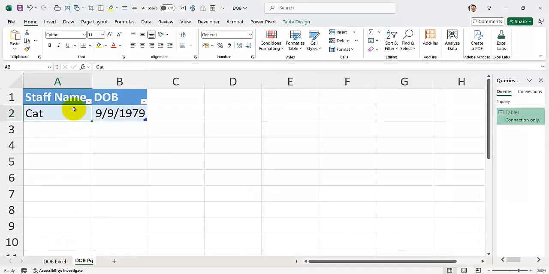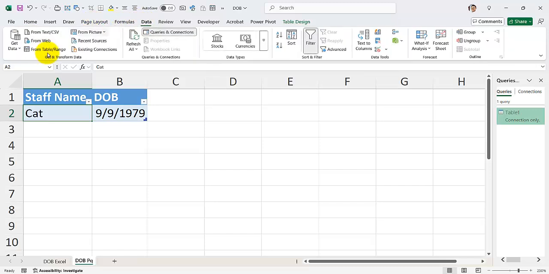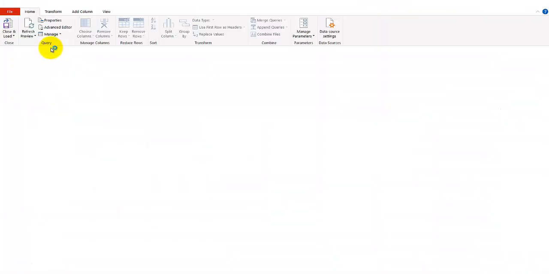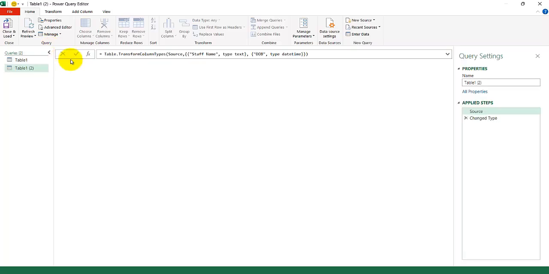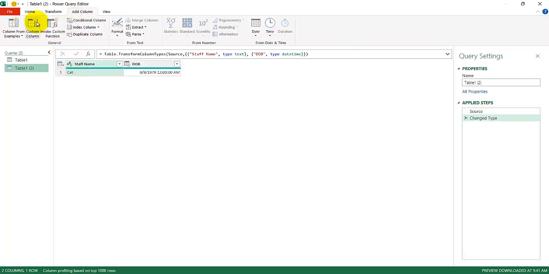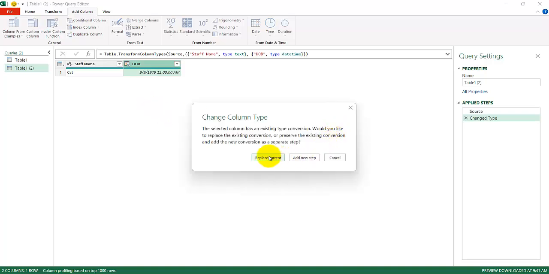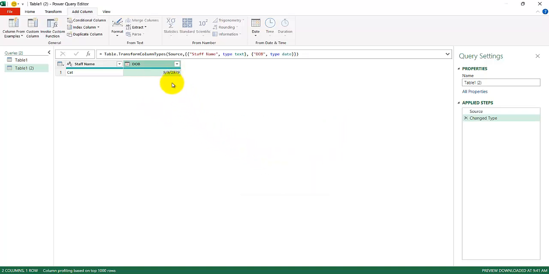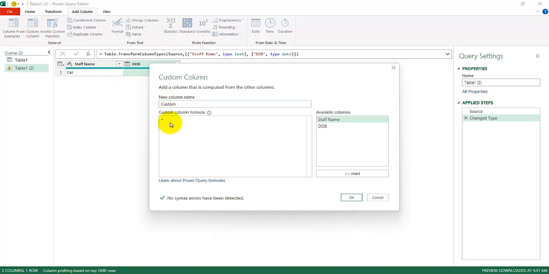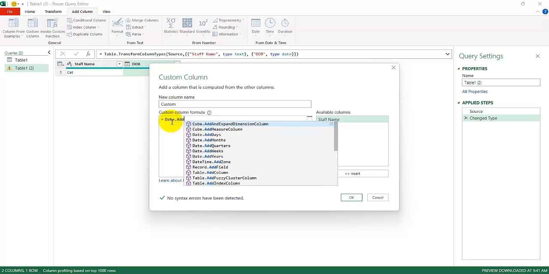Same thing, I load into Excel Power Query, and I go to the Power Table range here. And now I go to add column, but just before that, I'm going to change this date of birth to a date type. Okay, replacing it. Now we'll basically just change here, and then I'll go and add a custom column. Okay, add custom column, and now we just call it Date.AddYears.